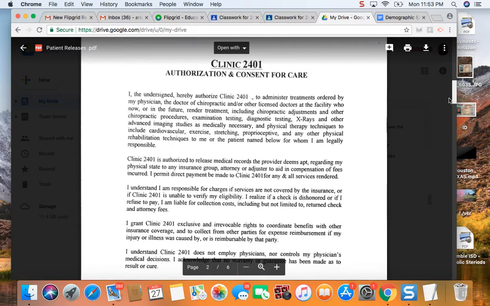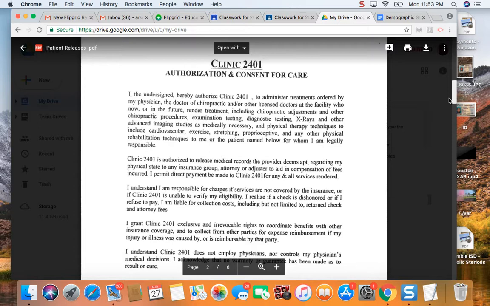Okay, so you're going to turn over to the back of this, and this is the authorization and consent for care. At the top, the first paragraph gives the explanation of everything that you're agreeing to be treated with or for. In the second paragraph, which I'd like to point out to you, it says Clinic 2401 is authorized to release medical records the provider deems apt regarding my physical state to any insurance group, attorney, or adjuster to aid in compensation of fees incurred.